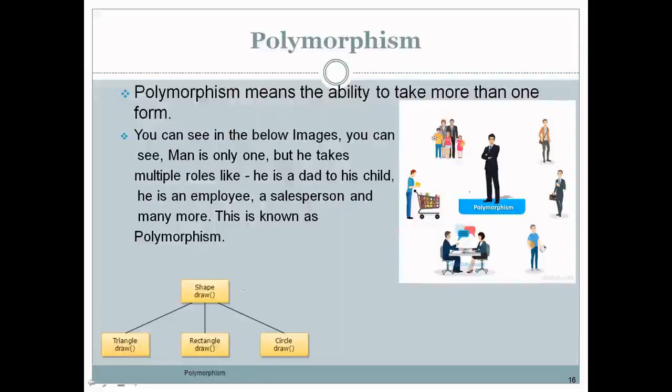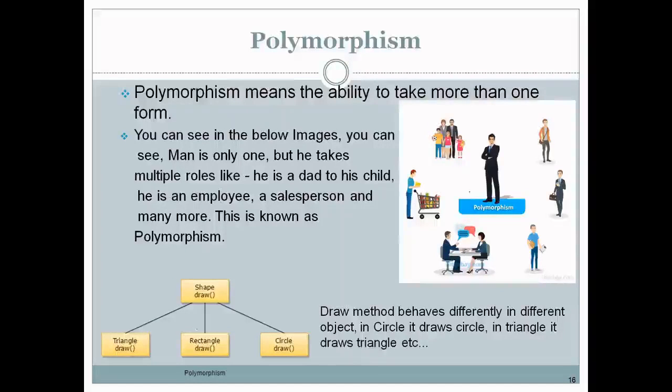So we have different objects and we have a method draw. This draw method behaves differently in different objects. The draw method in the object triangle may draw a triangle.